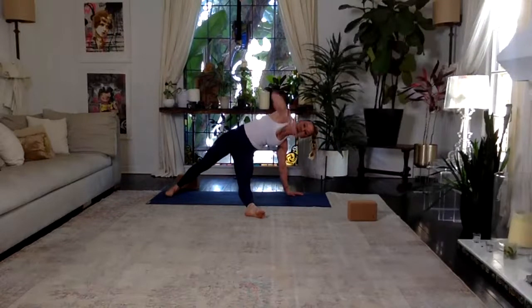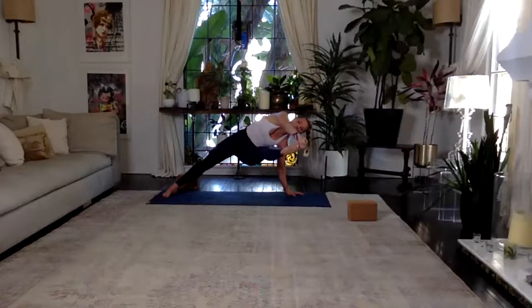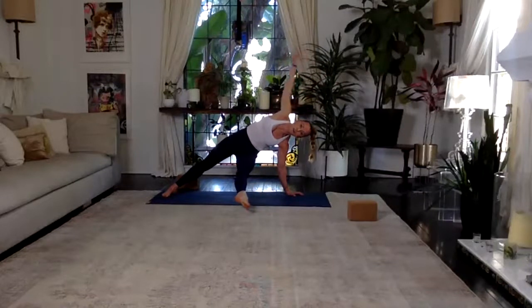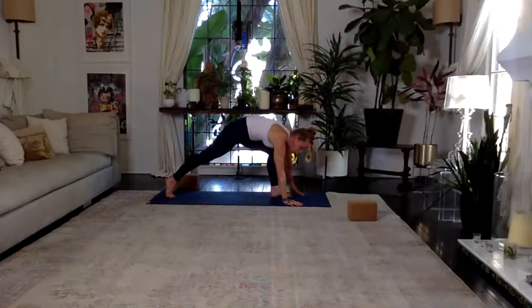Drop the back heel down. Inhale, peel and lift the chest. Some of you are going to draw and lift that foot off the floor. Some of you might even be able to catch the foot. Extending that leg forward. Think about side plank, pressing down to lift the bottom hip up. Release the foot, top arm up. Knee to chest, step it through, warrior two.